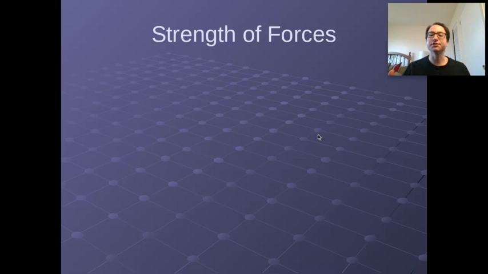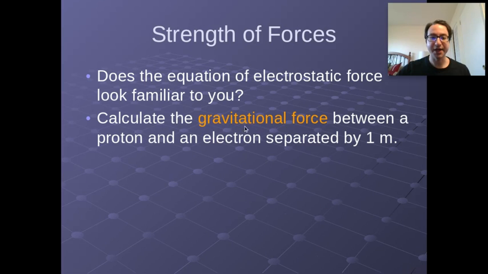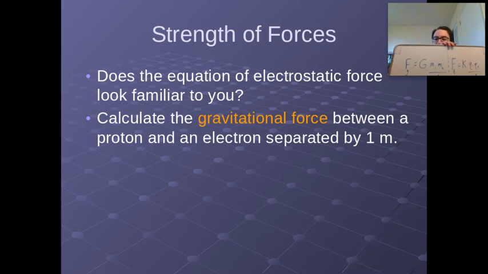This involves the amount of force between protons and electrons, both with their electrostatic and with their gravitational interactions. So let's say we have a proton and an electron separated by 1 meter again. So the R value in the equation is 1. But now I want you to calculate the gravitational force instead. Of course, here I wrote them out for you in case you've forgotten. The gravitational force has our gravitational constant multiplied by the two masses and then divided out by the distance of separation. So for this, you're going to need the mass of the proton and the electron.